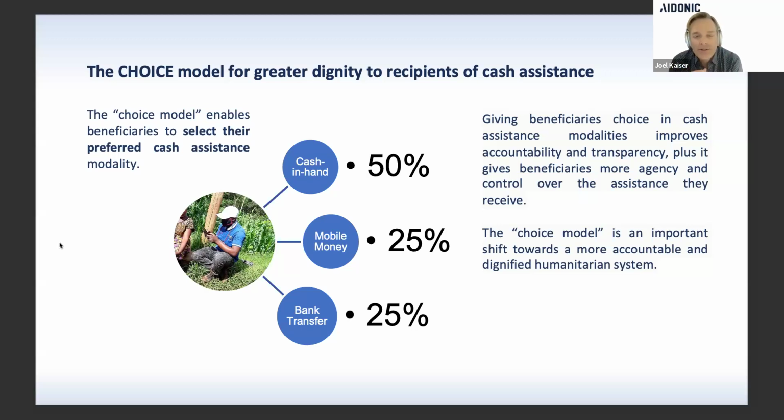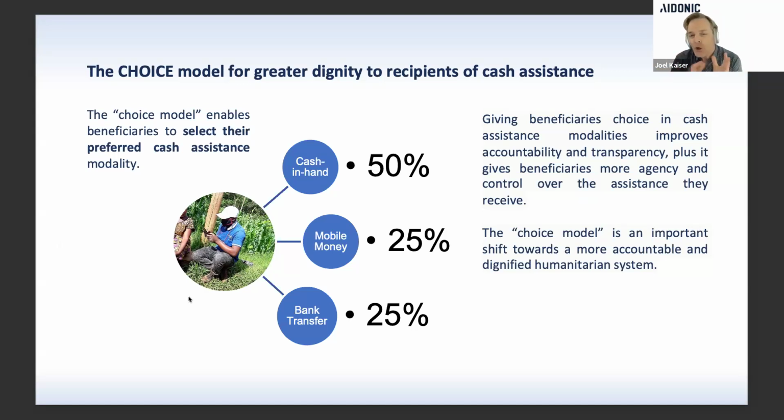Now, some of your clients might be in a city, and there they have telecoms operators. They can use bank accounts. They could go down to the remittance office and pick up cash. So they have all of the modalities available to them. Some other clients might be in a more rural context where perhaps they don't have connectivity. Perhaps the remittance office is a long way away. So some modalities may not be available to them. But the point is that among the modalities available to them, they can choose the one they prefer. So you can ask them, how do you want to receive your cash? And they could respond, I want to receive my cash through bank transfer.